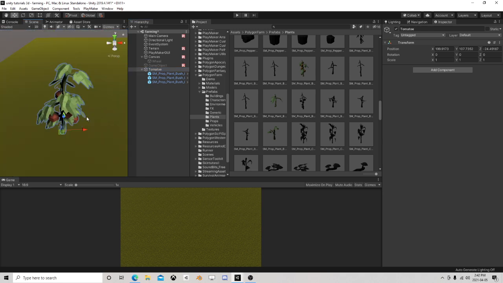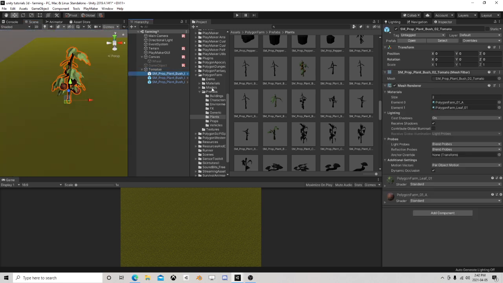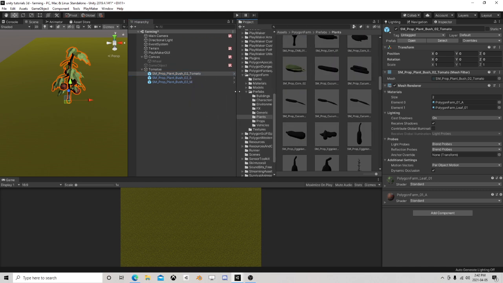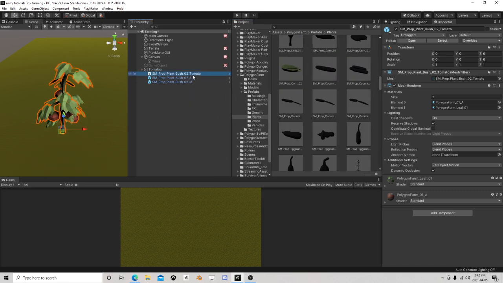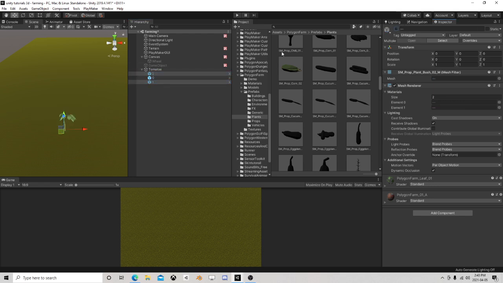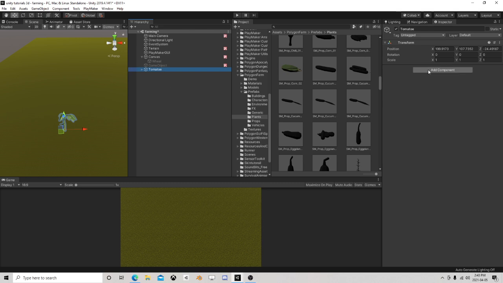All right, now let's call this one 0, let's call him 1, and let's deactivate those. So this is our starting plant. And this will be our plant prefab.